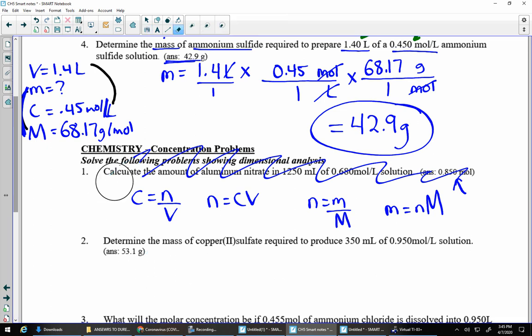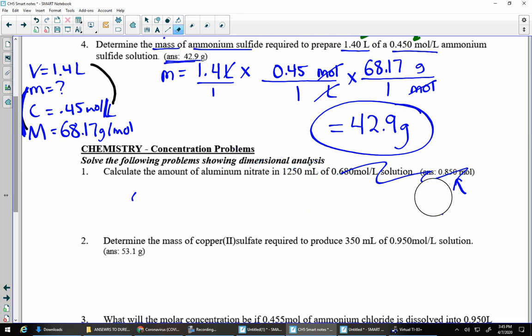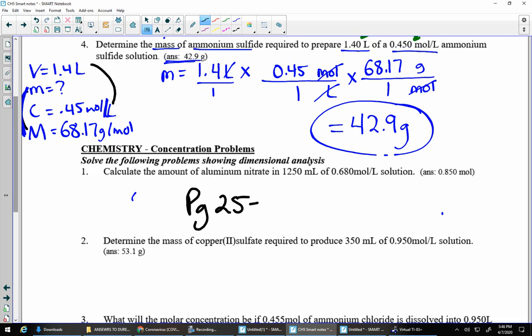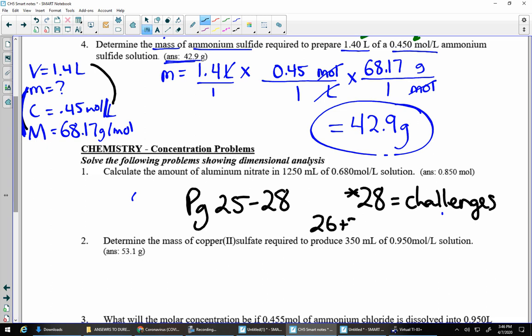I'm going to erase this, and I'm just going to remind people right at the end of the video here, this is all essential stuff that we just talked about. We spent so much time talking about molar concentration or molarity, or often just known as concentration. Page 25 to 28, and then I'm going to say 28 equals challenge. It just has more conversion factors in it, like milligrams and kilograms and millimoles and stuff like that. So it's just a bit more of a challenge. But you should definitely be able to do page 26 plus 27.